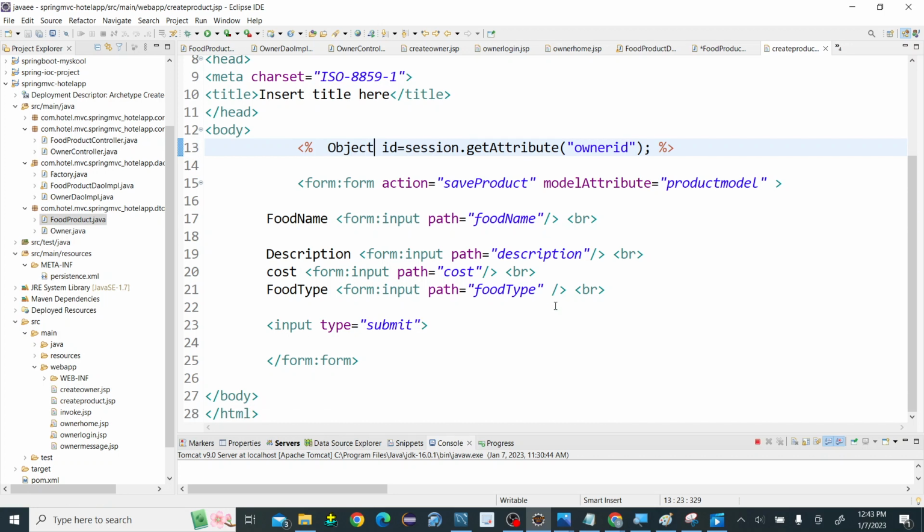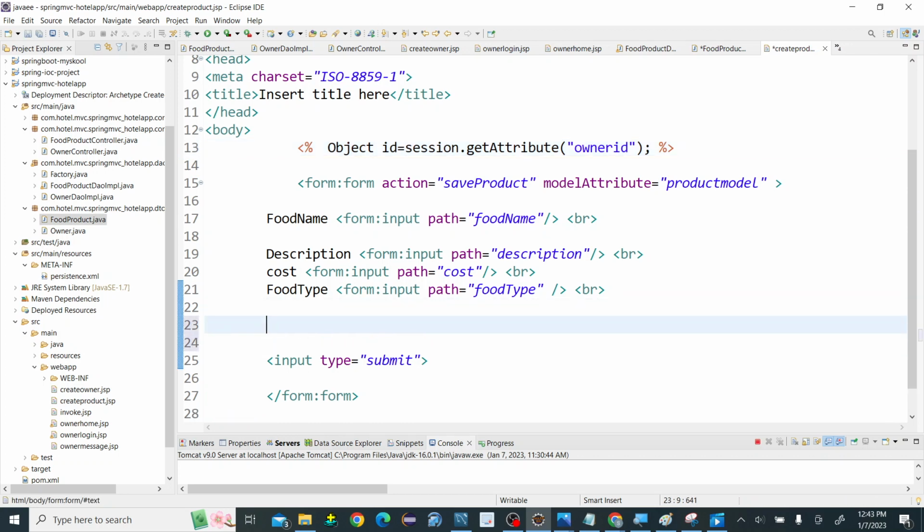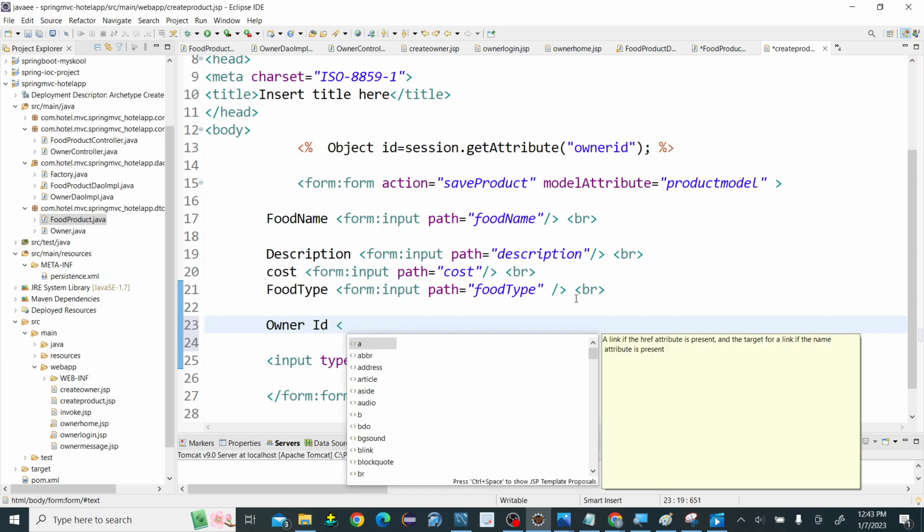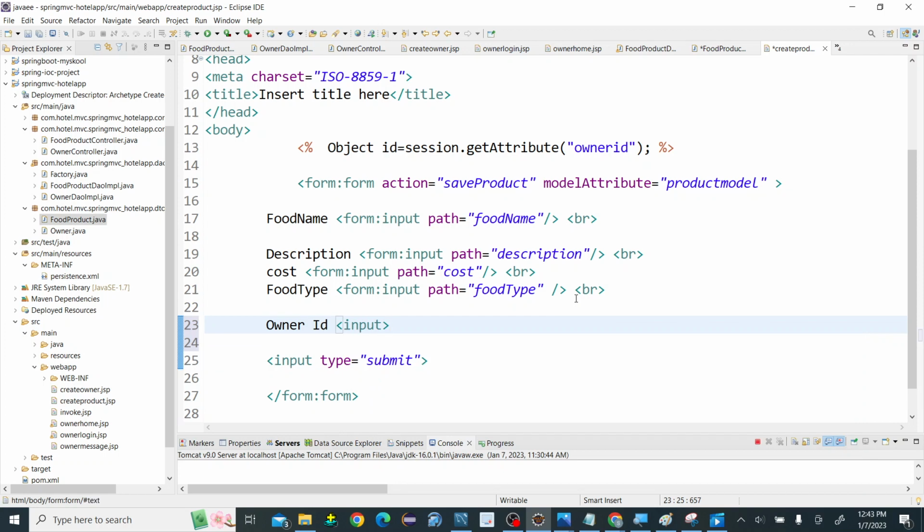Now what we have to do is create, just to reflect the ID of the admin, in the sense the owner ID, an input type equals text, readonly, value equals id.